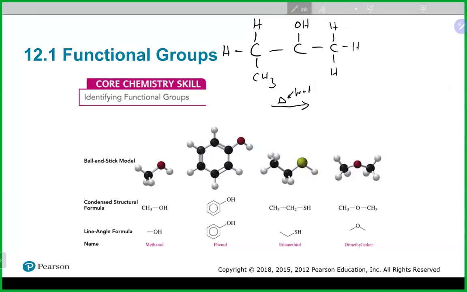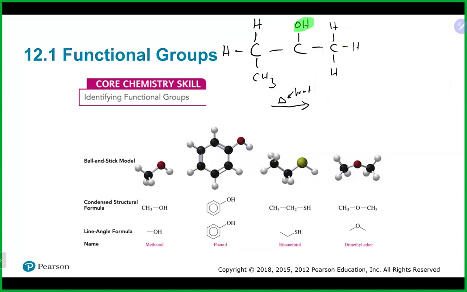And for sure, what's going to come off is the OH, to get rid of the water. But in this option, I actually have two choices as to where I can get the hydrogen from. If I look at the carbon to the right, I could take a hydrogen from that one. And if I look at the carbon to the left of that OH group, I could take a hydrogen from that one. So in this case, you do have options as to where you could actually take the hydrogen from. In the previous example, we didn't have that option.